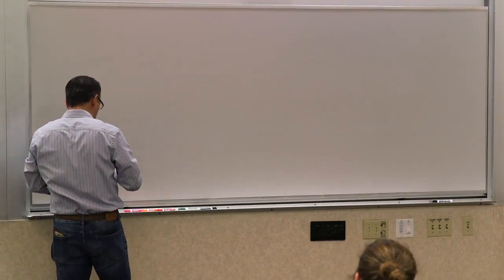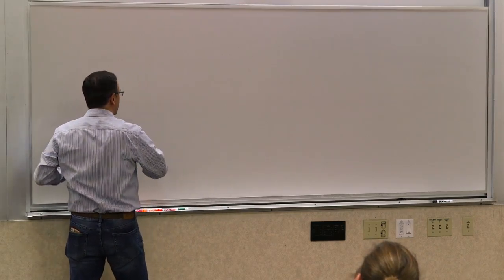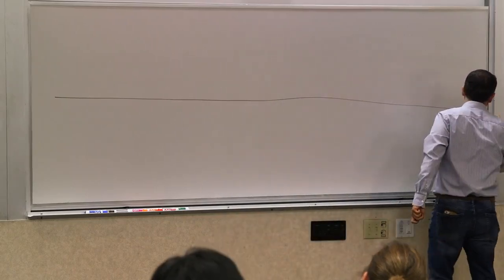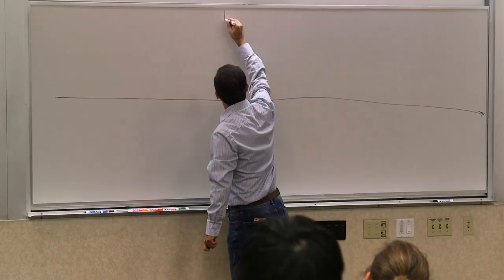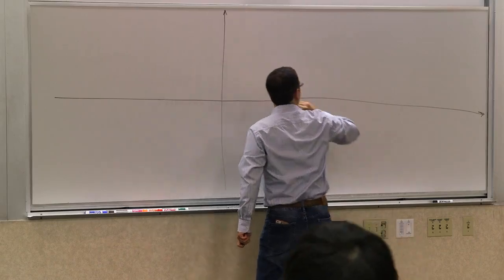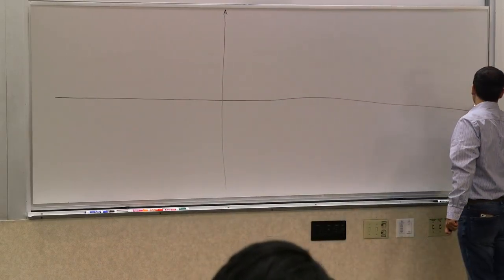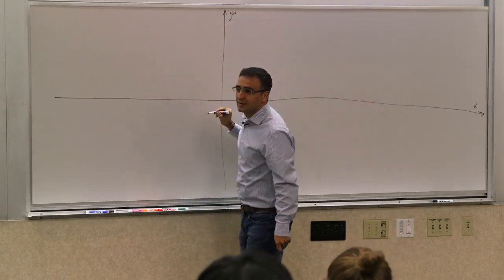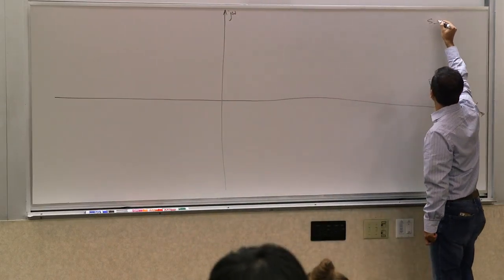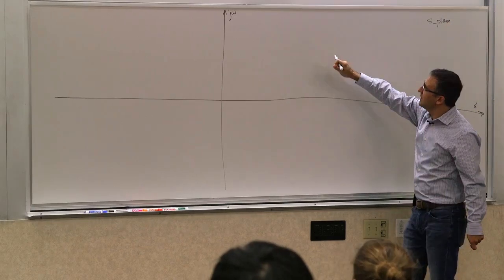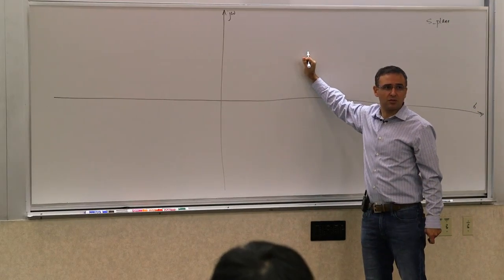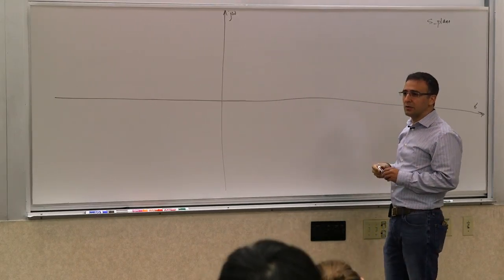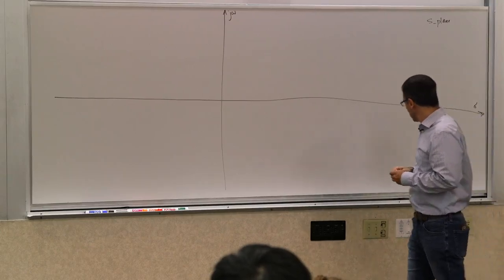By the way, there's a notation for showing the poles and the zeros. Let's say we are looking at the complex plane. This is a two-dimensional plane. This is the sigma axis, the real axis, and this is the j omega axis. So we are in the S-plane, right? Any point on this plane has a sigma and a j omega, so it's sigma plus j omega, and any point describes a complex number. So the poles and zeros, the roots of the numerator and denominator, can be shown at different places.